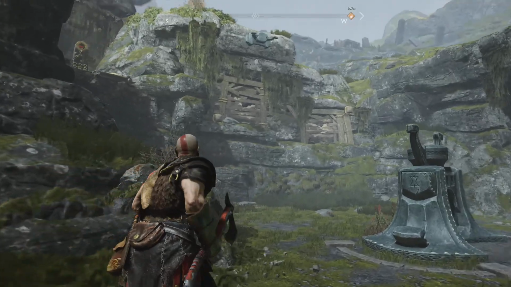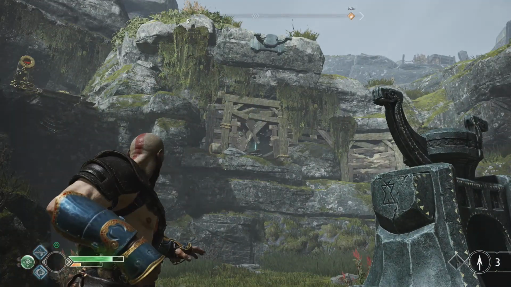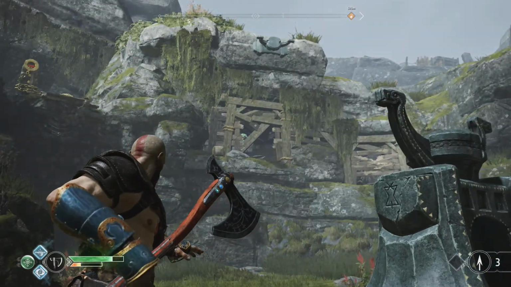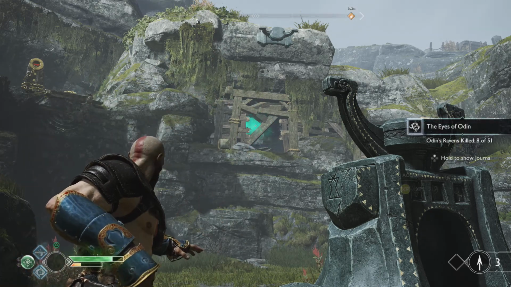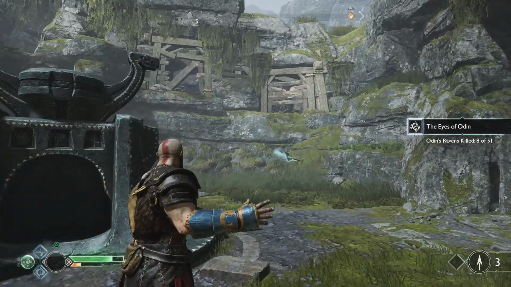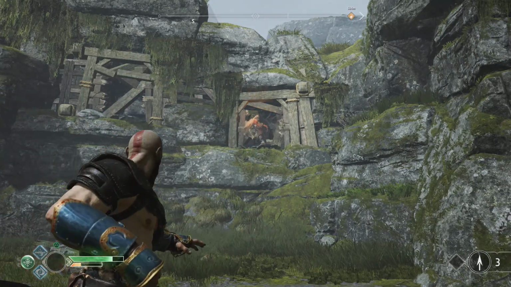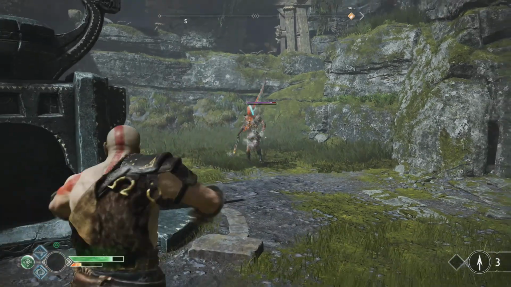Oh, look at those things up there, man. Hold up. Look at that. Eyes of Odin in there. Eight of 15. What is in here? Of course. Purple guy.